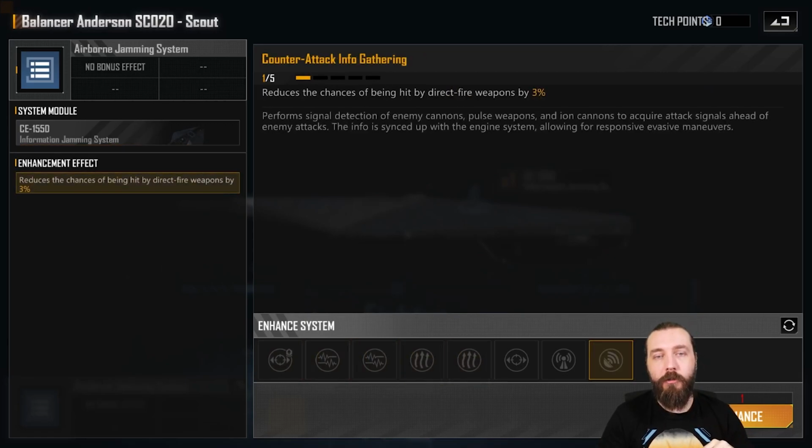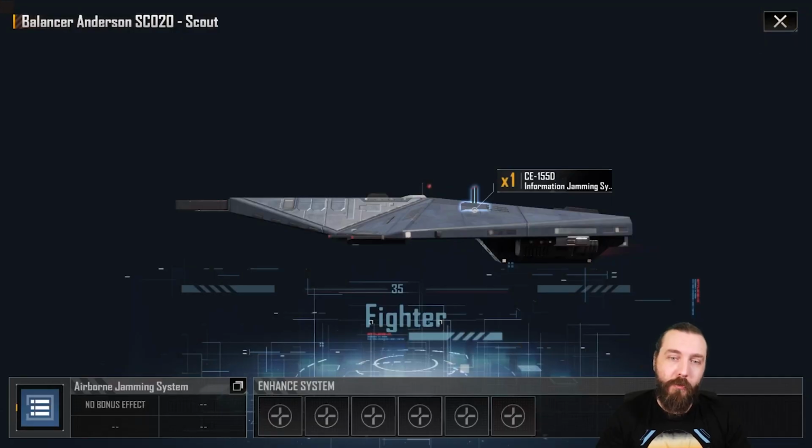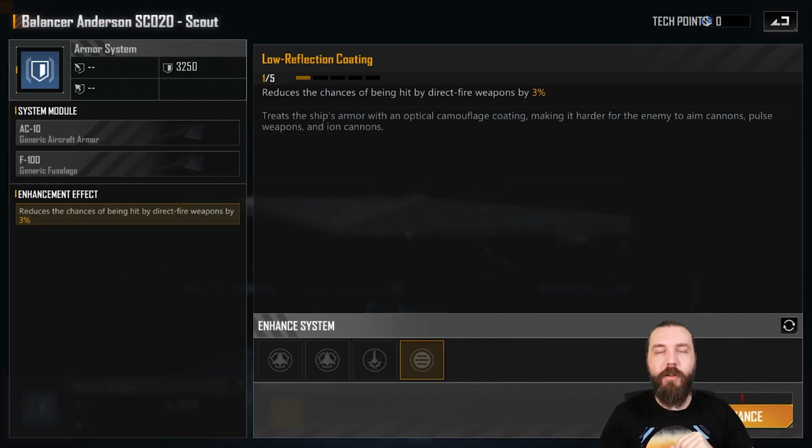So now you've got loads of direct fire weapon evasion, and you have a target selection time reduction on your weapon system, which is 3 seconds already, so you're pulling it down even further. And then on the armor system, you can get a further 15% direct fire weapon evasion, which just brings this into this really nice position of being one of the dodgiest aircraft in the game.